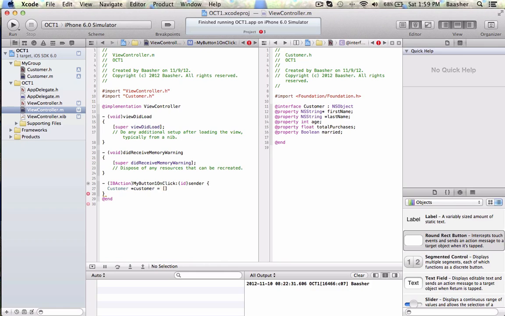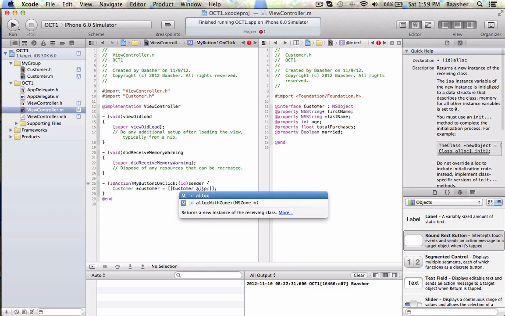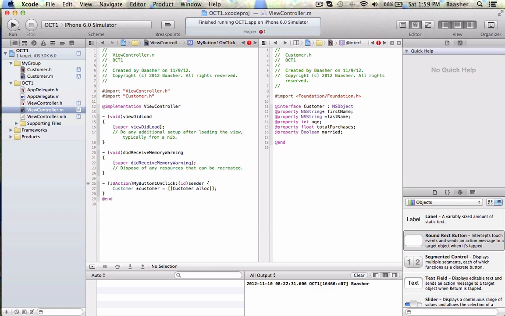And this is what you do on this side. Left bracket, right bracket, within, go back in there, again left bracket, right bracket, customer type, alloc, and here init.